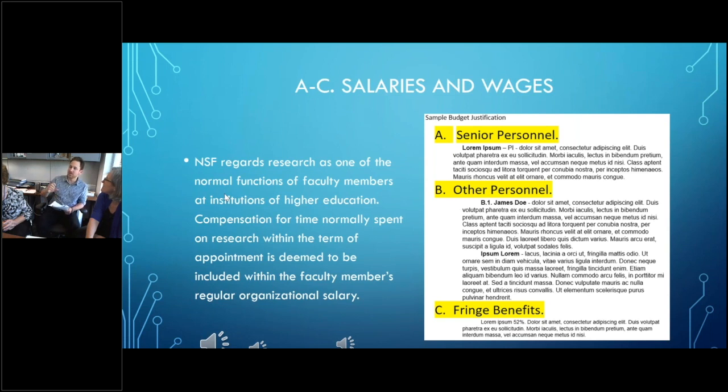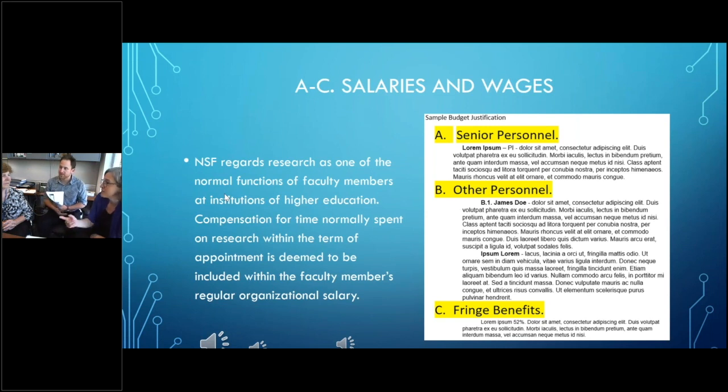and allows us to go, okay, here's the narrative, we look at the next section, we look at the budget where it's just the line items, and then we immediately go, okay, A, senior personnel, here's the PI, here's the co-PI, here's their duties, here's their responsibilities. We can tie that back and match it up year by year and get a good understanding of what they're doing. Supplement to the overall proposal in general. Would that be an accurate thing?